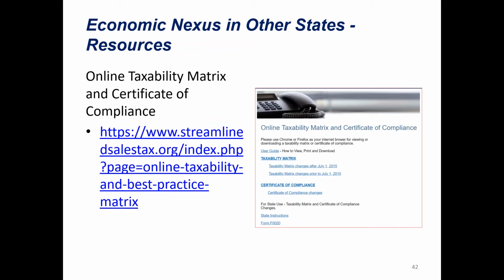The online taxability matrix is important for streamlined states. Each year, Ohio fills out a taxability matrix and a certificate of compliance, and it lists out certain uniform definitions and how we treat those uniform definitions. We certify this each year. It goes out on the Streamline website, and each state that's a member of Streamline will fill out the same taxability matrix. So you can see how uniform definitions match up in other states, and sometimes how those exemptions apply. It just depends on how they list them out in their comment section, but it's definitely a really good resource to know how most tangible personal property, some sort of uniform tangible personal property, is treated in these streamlined states.